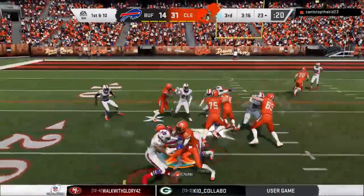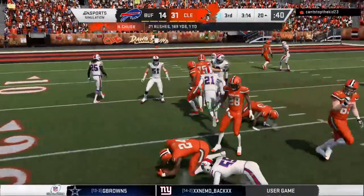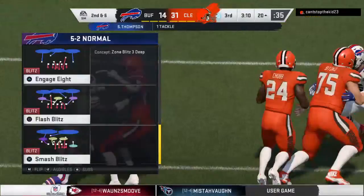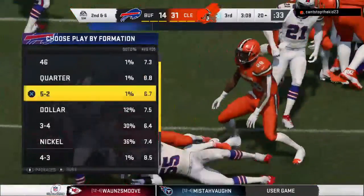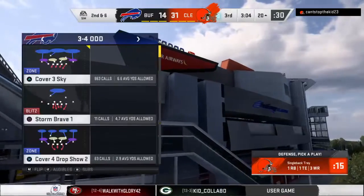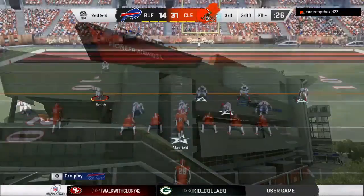They run again on 1st down, Chubb. They'll get him to the ground at the 20 following a pickup of 4. Shaq Thompson on the tackle that time. Brandon, all things considered, they have to feel pretty good about getting that type of a gain considering the blitz that they just had against them.